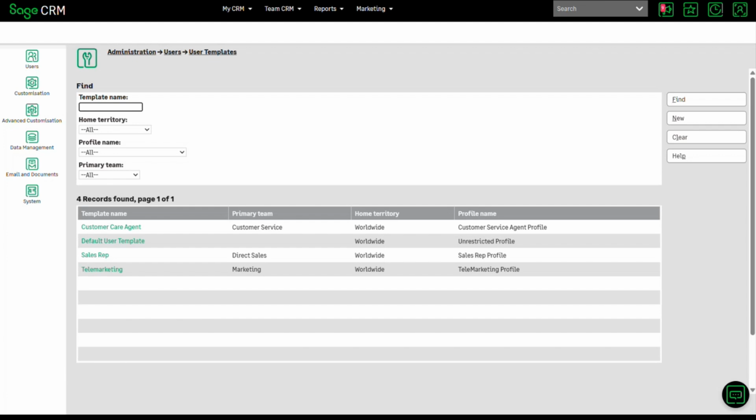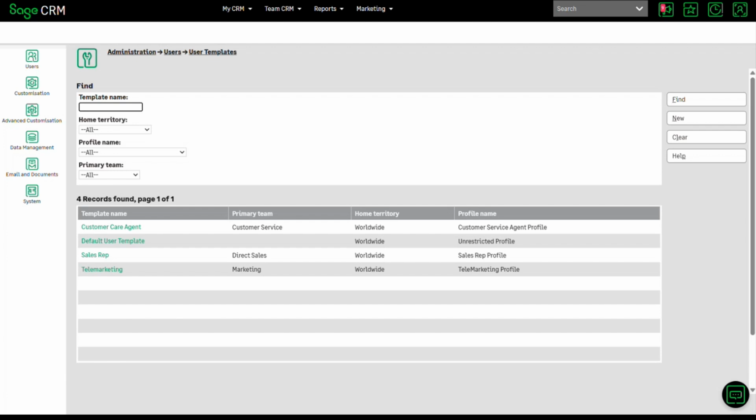This means that any changes you make to the default template become the baseline for all new templates and users. In practice, once you've made a change to the default template, most administrators will leave that default template fairly neutral, but then create role-specific templates for different user groups.